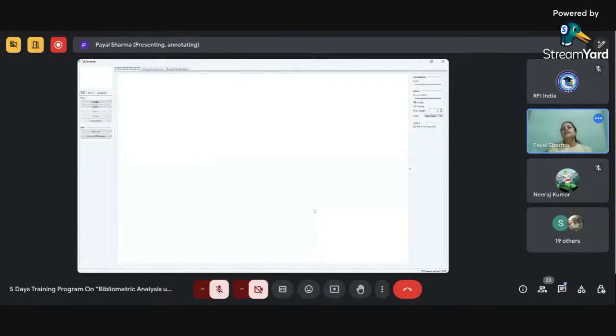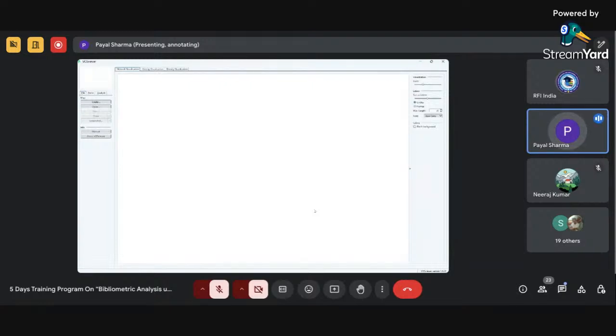There is one more file type, which is called BibTeX. That BibTeX syntax file is used by Bibliometrix software, which is an extension of R software. But in that, you need to do coding. So in comparison to VOSviewer, it becomes somewhat complex.